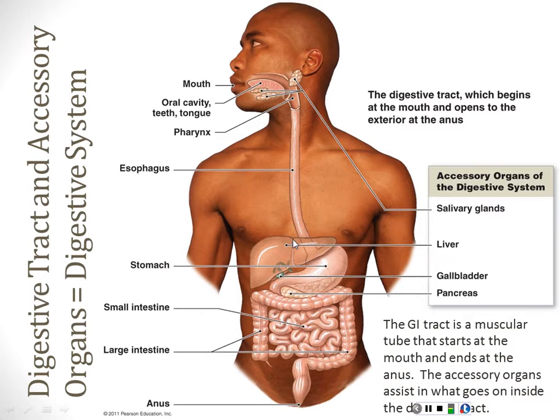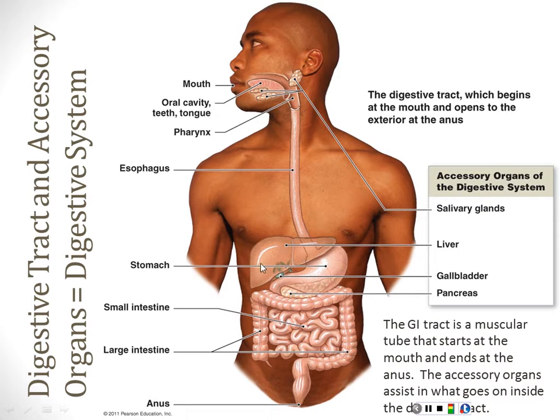So we divide up the digestive tract in a couple of different ways, but one is as the tube and as organs that work with the tube. And here's what I mean by the tube. The digestive tract is a continuous tube from the mouth to the anus at the other end. And it has a lumen that continues all along that course. It does not branch, so it doesn't split and come together. It is one long tube. Now, the tube changes as you go from mouth to anus, but it is still one long tube.